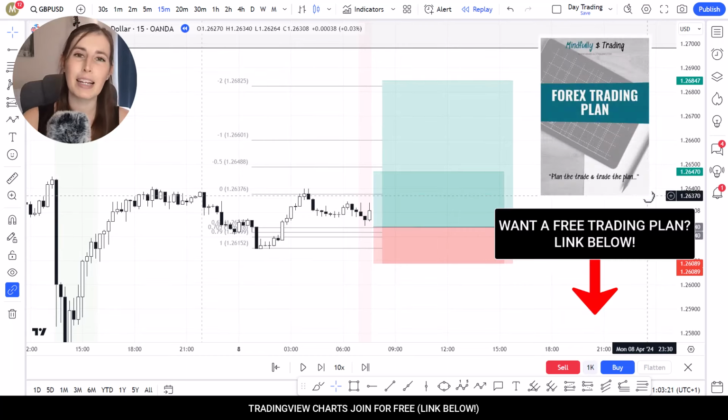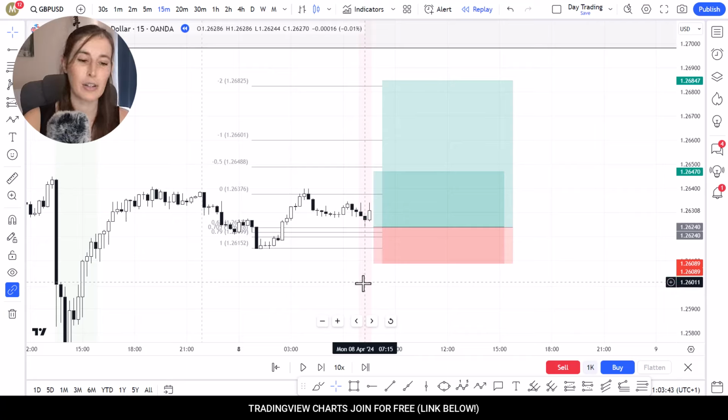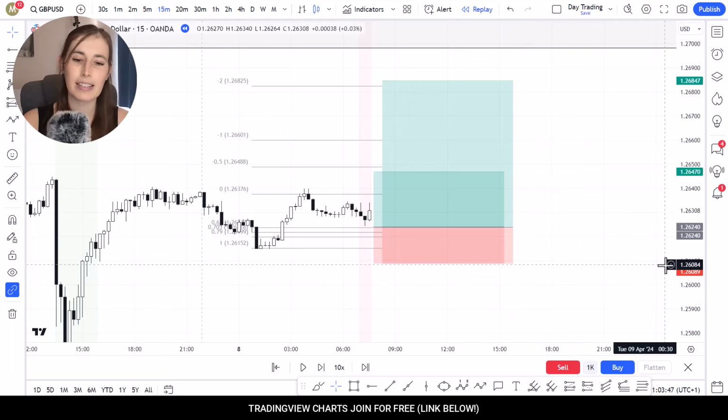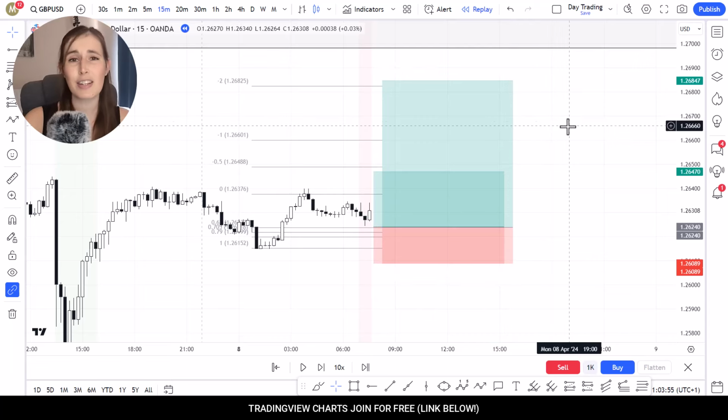So this was my trade plan. I set a buy limit at this level. I set my stop loss. I set my profit target. I set this all just before the London breakout session around about 7 o'clock, because then I had to go into mum mode, get my boys up, get them ready, get them breakfast and so on. To manage this trade, all I did was set it in my broker. I set some trade alerts at my stop, at my target, and also a couple throughout this larger profit target here. And then I just let it work out. And this is what happened.